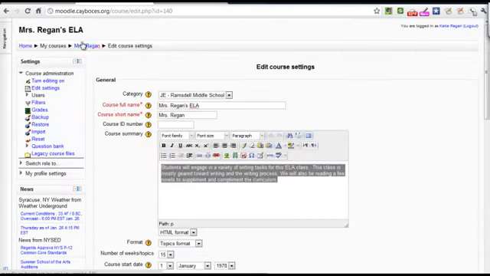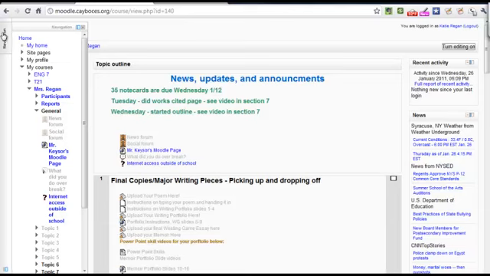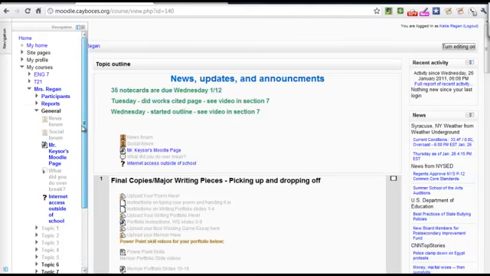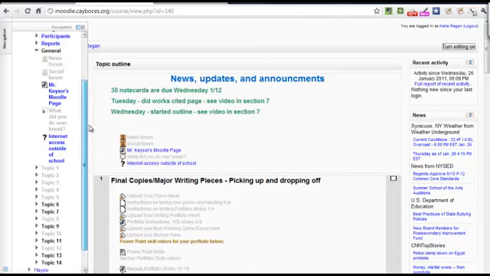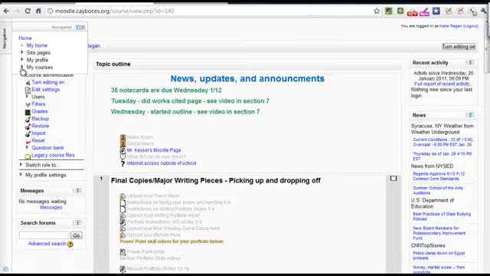Okay, I'm going to go back to the main page. Another thing that I want to turn your attention to that is new in 2.0 is this navigation button. And when you hover over it or click on it, it allows you to navigate either all of your topics or all of the courses that you belong to. And I'm a member of these other courses as well, along with my own, and you can also hide things like that.